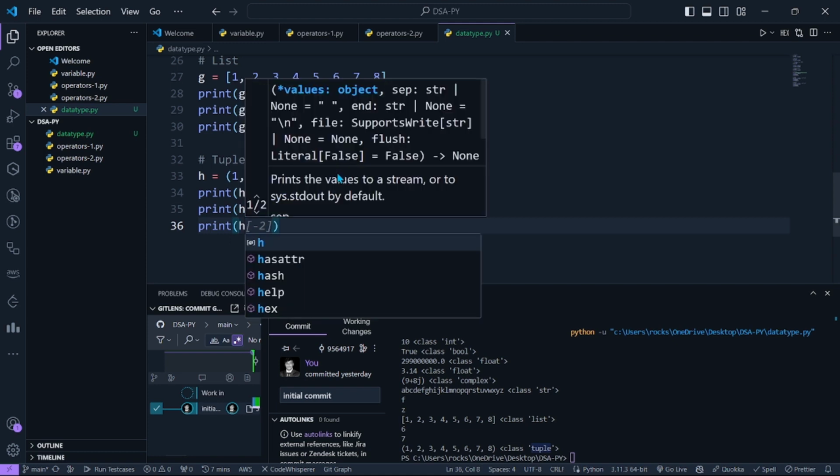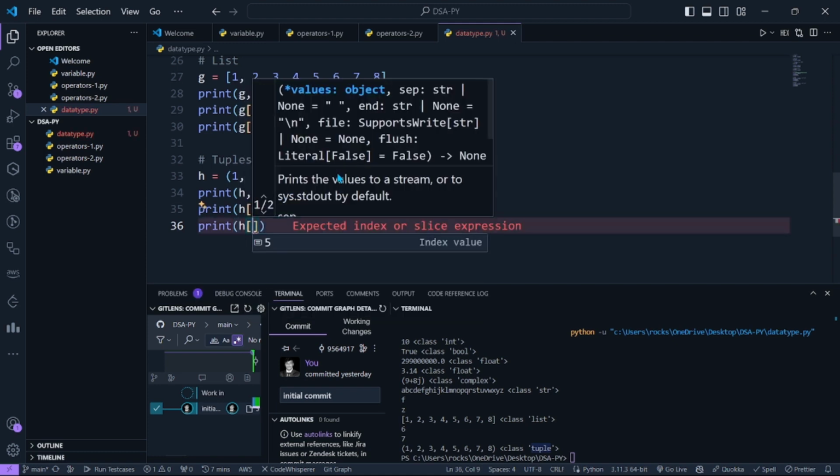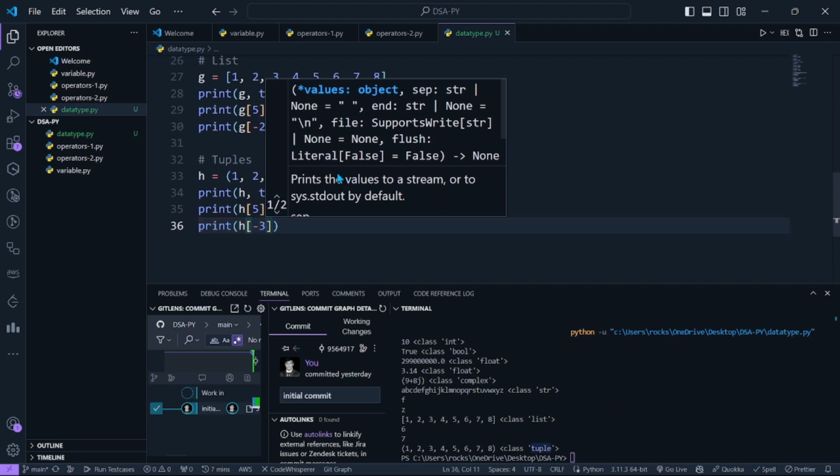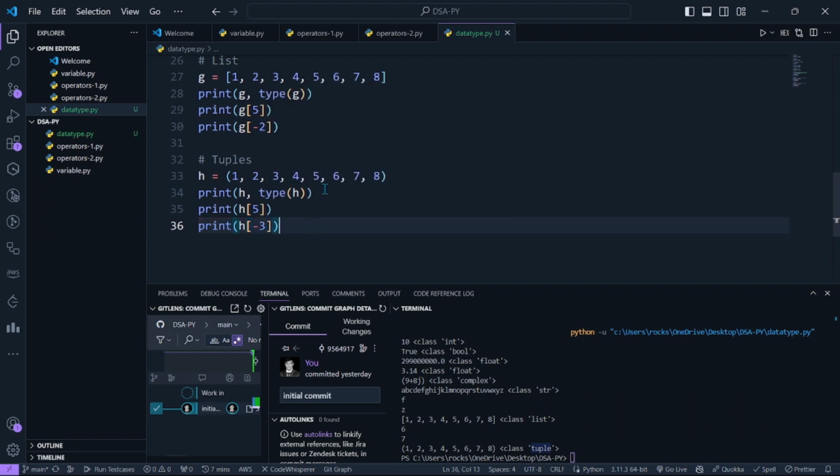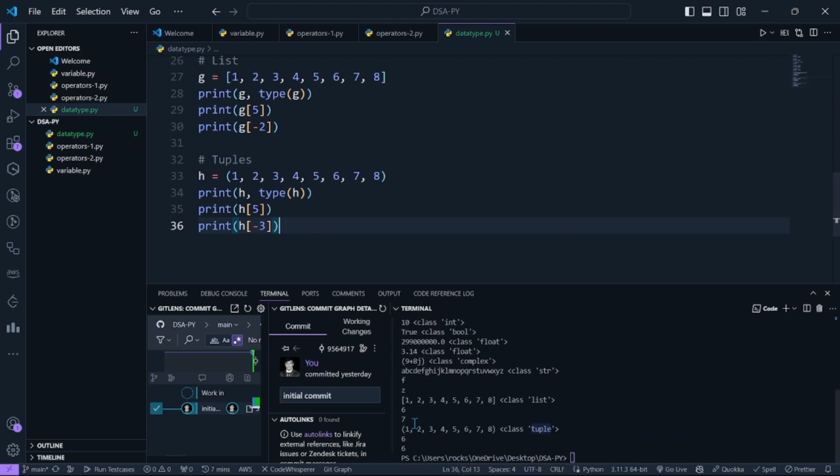And to get the third last element, we can also use h[-3]. In this case both of them will represent 6, right? Here you can see. I think you have got what I am trying to tell you.